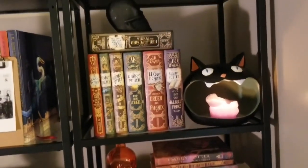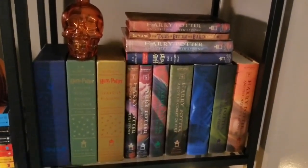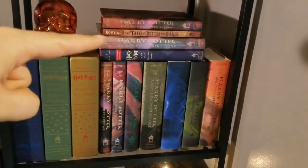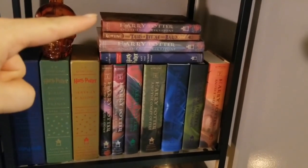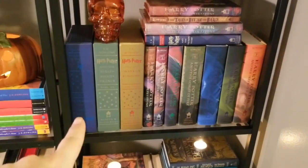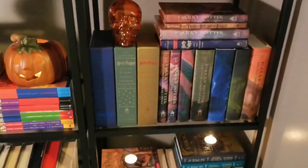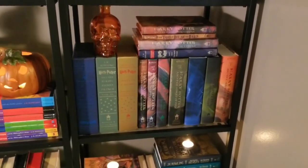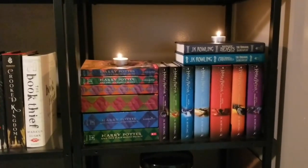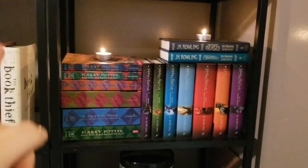I can't read them because they're in German, but they look amazing on my shelves and that's what's really important. Moving down one, we have more Harry Potter books — the American Harry Potter collection, the 10th anniversary, a sixth printing, Tales of Beedle the Bard in the American edition, and then the book club edition which is Sorcerer's Stone. Next to that are the Harry Potter special editions — they only released the fifth, sixth, and seventh in those American covers. Let me know if you want to see an in-depth Harry Potter collection video. Below that we have the new Bloomsbury editions, the screenplays for Fantastic Beasts and Crimes of Grindelwald, and the American paperbacks.